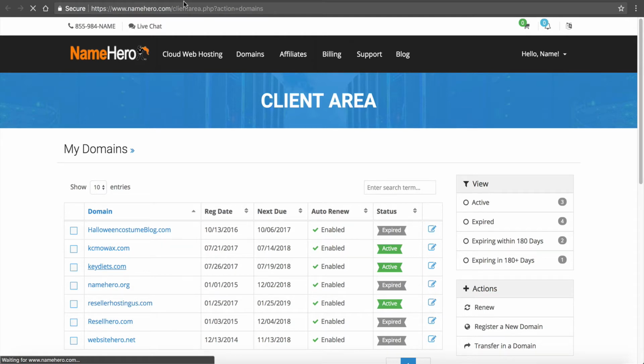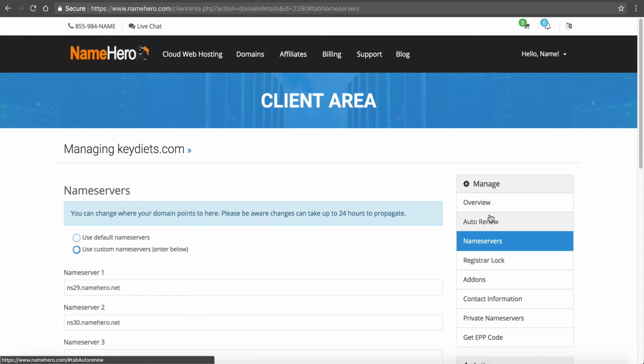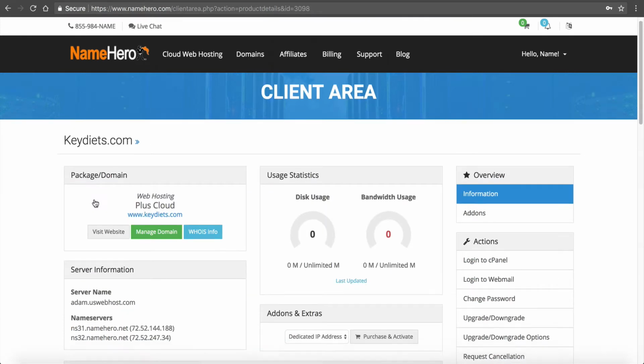And if you registered your name with this, it will automatically happen. And if you transferred your domain, this will automatically update once the domain transfers. So if you're transferring, you need to go ahead and log into GoDaddy or Namecheap and update your name servers. So I'm going to click right here on Name Servers under Manage. And I need to enter the name servers from right here.